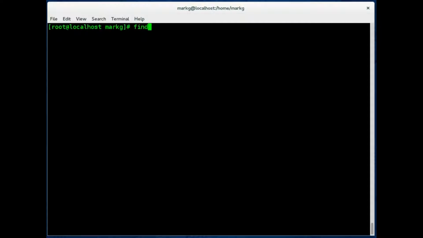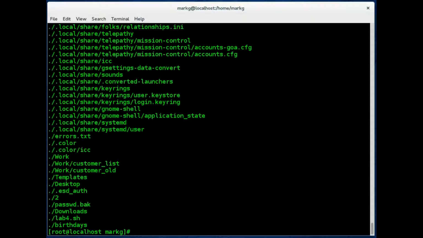If this is the very first time you've run this command, it could be a bit slow. It's going to go through every system, every file. But it's also adding it to a cache when it does this, so the next time you have to find a file, it'll be much faster. You can see here it just went through my entire system in about 1 second.